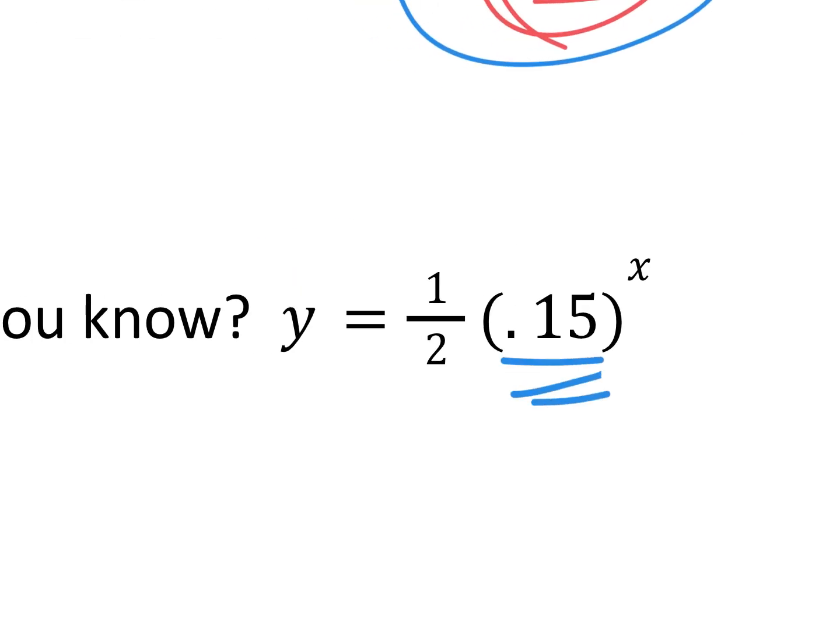What's that going to be, growth or decay? If you multiply by 0.15, does that make it grow or make it shrink? Shrink, so it's decay. Why? Because that's less than 1. 1's the perfect number. If you multiply by 1, it doesn't change at all. If you multiply by bigger than 1, it grows. Smaller than 1, it'll shrink. All right.